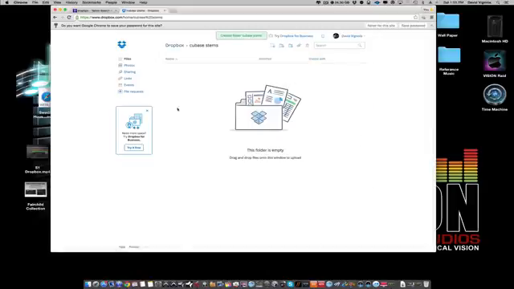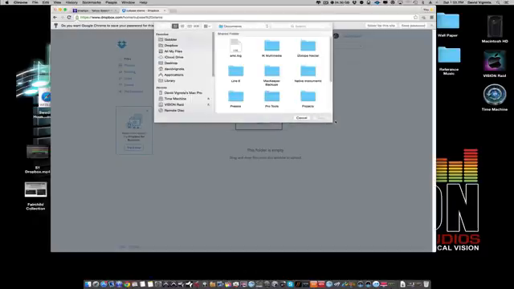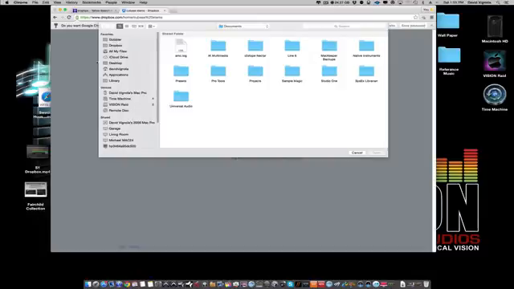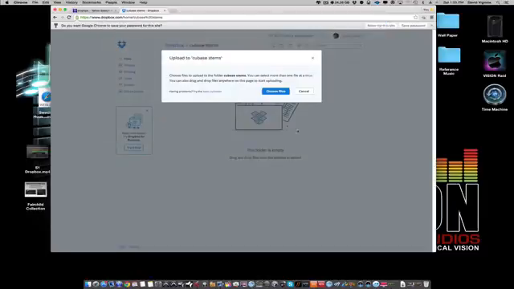I'm going to open up that folder, and now nothing's in there, obviously. We need to upload our files. That zip file that we created, we need to upload it. So you're going to come up here to the icons, click on Upload, choose Files, and go out to your desktop or wherever you saved that zip file. It should be on your desktop. And here it is. Open it up.